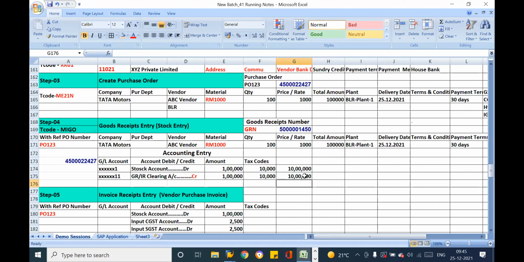Like that you posted some 1,000 entries monthly, and when you check the month-ending report in the finance module, it is showing some balance, some 5 crores or 10 crores.